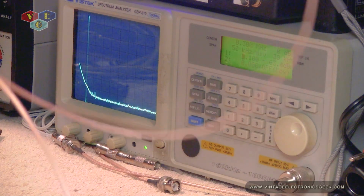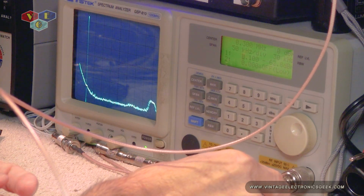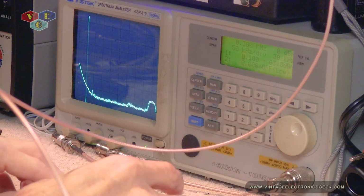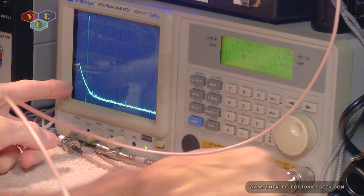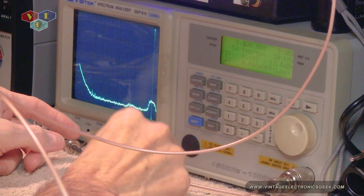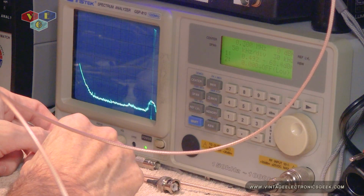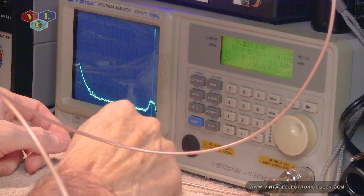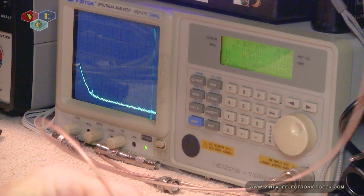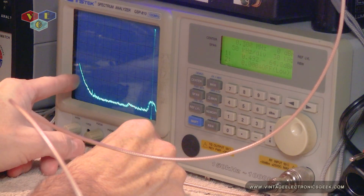Plug this into the amplifier and the amplifier back in. Wow, I wasn't expecting that. But that's not our 100, so let's see what that is. That's a negative 500, 492 kilohertz. So could that be a, let's unplug the generator. Yep, so that's coming from the generator. So some kind of spurious emission, but we have lost our signal here.